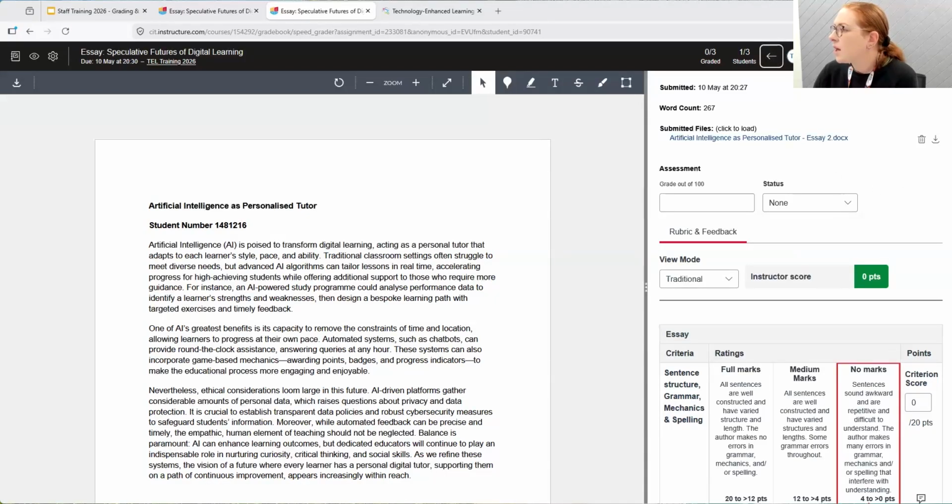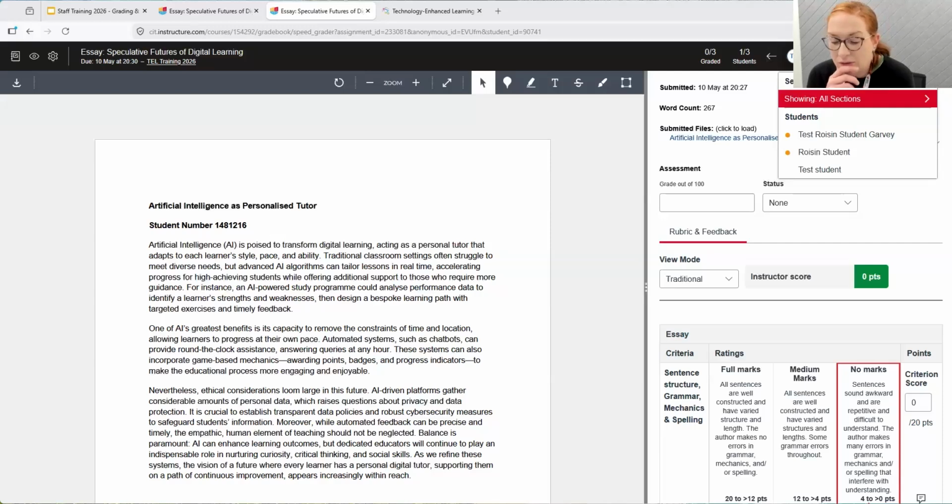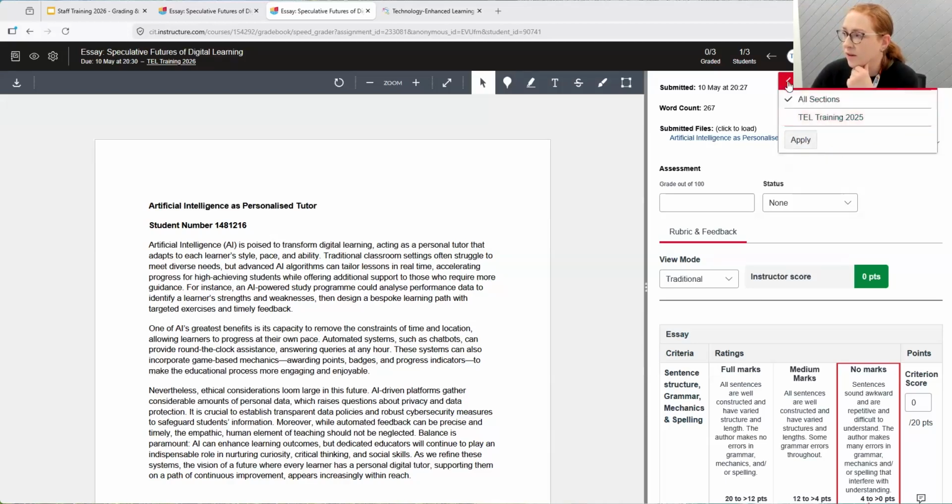If you have a module that's cross-listed, or you might have a lot of different sections within your module, you'll be able to filter by the sections here as well. We often find that staff might be only correcting the students within a particular section or a particular CRN. Maybe you have the whole entire lot of students to correct, but it might just be helpful to filter them using those options up here. So it's showing all the sections, and you can say, all right, I'll just filter by these particular ones.